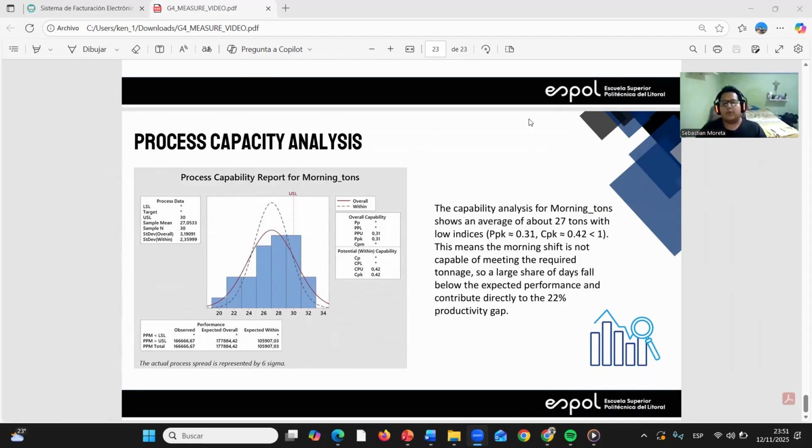These results provide solid and valid inputs, such as distributions of loading times, forklift utilization, and truck arrivals. To conclude this section, the measure phase allows us to transform raw operational data into a clear diagnosis of the packaging and dispatch process. In the next phases, analyze and improve, we will use this diagnosis to prioritize causes, redesign flows, and evaluate alternatives that help Biomar move closer to its expected 49 tons per day.